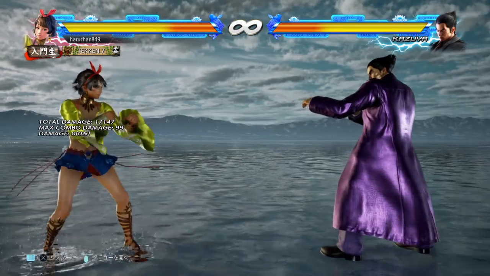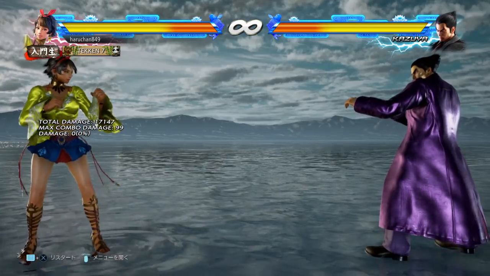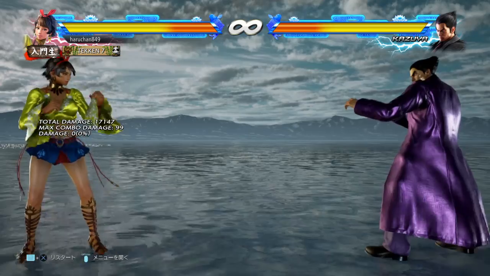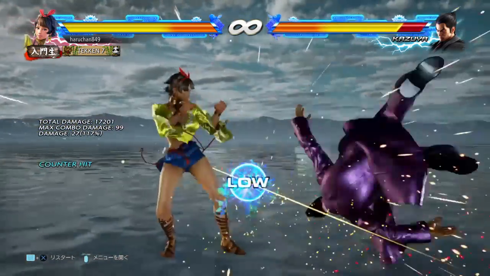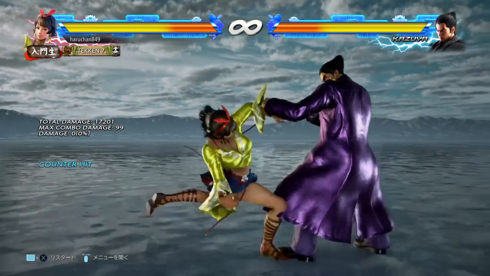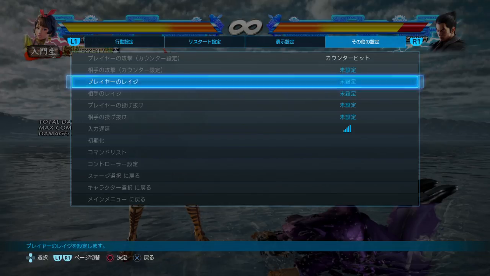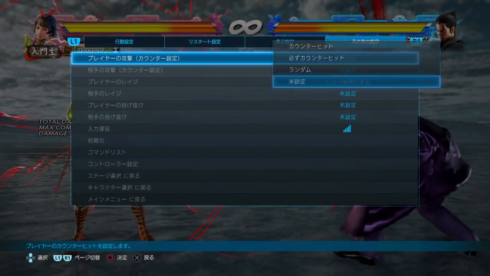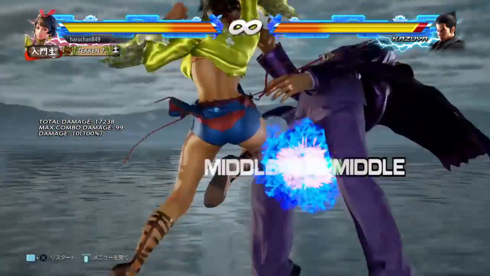I have counter hit on, so that might be boosting the damage slightly, so just be aware of that. Alright, so now that we talked about some cool combo stuff with Josie, I want to talk a little bit about rage with her. So let's do that. Josie has this rage drive. Let's turn off counter hit and turn on rage for now. We could start with not rage drive but rage art actually. Josie's rage art is down forward 1+2.